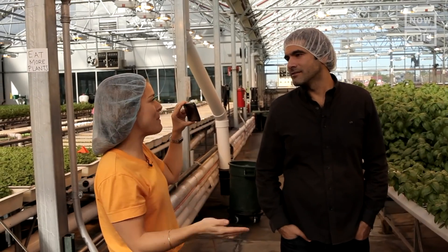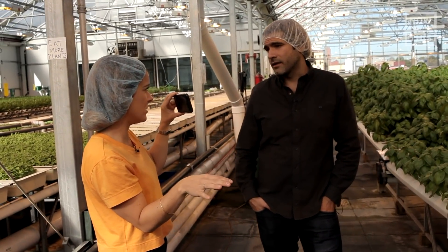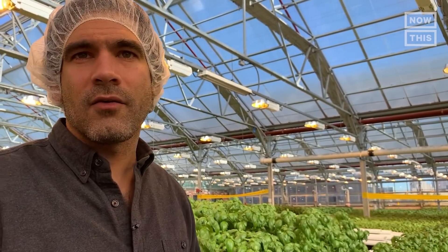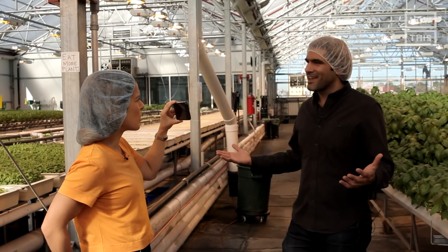There are so many benefits: less land, less water, no pesticides at all — all the products are pesticide free. Short distance to travel. Lower carbon emissions since we don't have to truck the stuff so far. There's no agricultural pollution, no fertilizers and chemicals getting into the groundwater. Less food waste too — almost 50% of fresh produce in this country is thrown away. By growing close to customers and giving them fresh product with longer shelf life, less gets thrown away. And by locating our farms in urban areas, we're able to educate more people about this form of farming and environmental sustainability. We bring in groups for tours — schools, community gardens, classroom gardens.